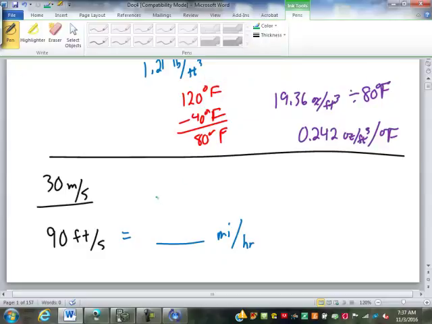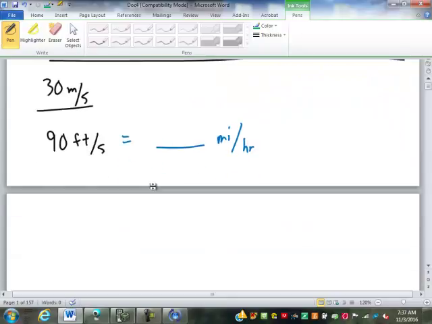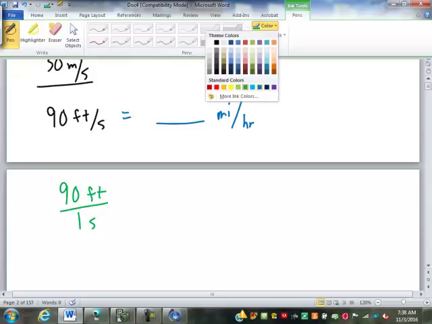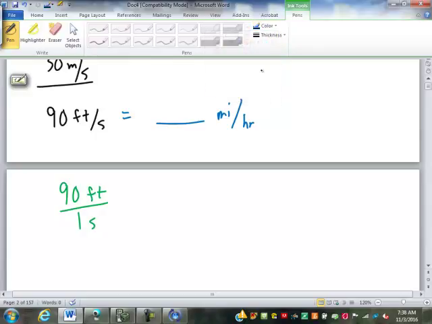What are we handling in this section? What is this section we're going on? This is compound units. So we're going to do 90 feet per 1 second. 90 feet per second is the same as saying 90 feet over 1 second. Now I have to convert both feet into miles and seconds into hours. So I'm going to do the feet first. I'm going to put feet down here. 1 mile goes on top. That is 5,280 feet.